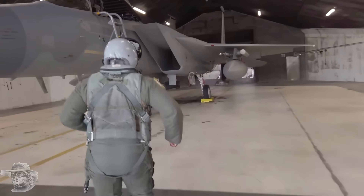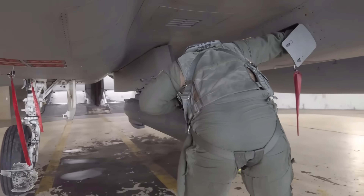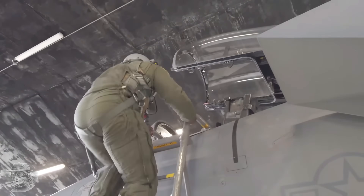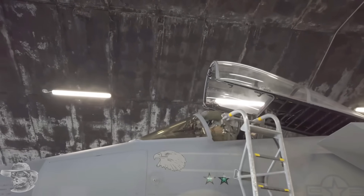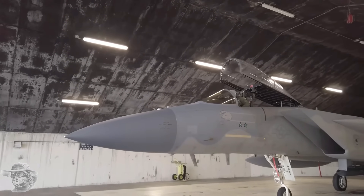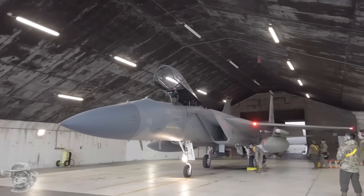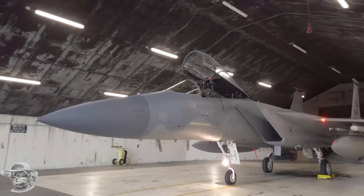Now this young man is an F-15 Eagle pilot based in Iceland, in a hardened shelter here, just chucking his camera cartridge in to record his gun camera footage. He's about to be scrambled to intercept some MiGs that are playing silly buggers as they usually do. These aircraft are amazing — but look at the concrete shelter behind him. I never get sick of listening to those engines start up, ever.